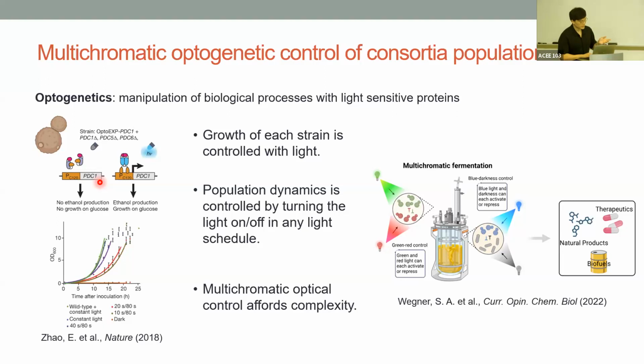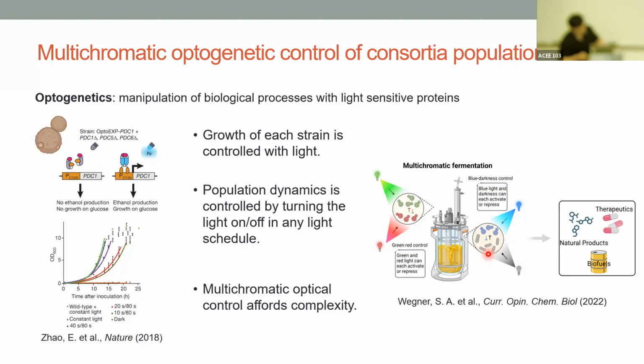And the idea is to have an entire bioreactor containing, let's say, in this example, 4 different strains of bacteria and yeast, one growing under red, one growing under green, one growing under blue, one growing under dark. So just by having different light cycles of green, red, blue, dark, varying light cycles, you can actually modulate the population ratio of each of these microbes for maximal chemical production.